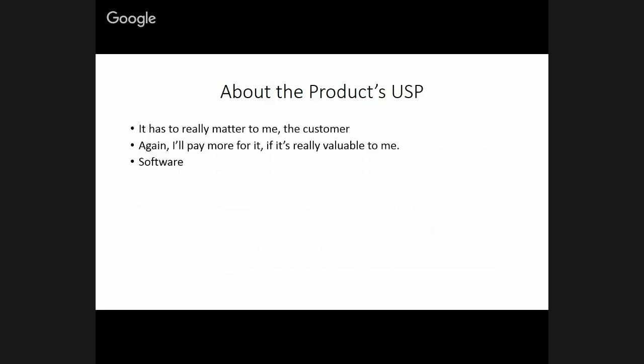Now, let's say you're going to bring software to the market. How are you going to do this and have a USP? Well, you want to make features that make it easy for me to make more money. So if you're going to bring a software application to the market, it needs to make it easier for me to make more money. That's the internet marketing niche.